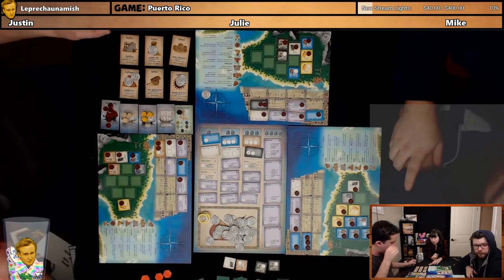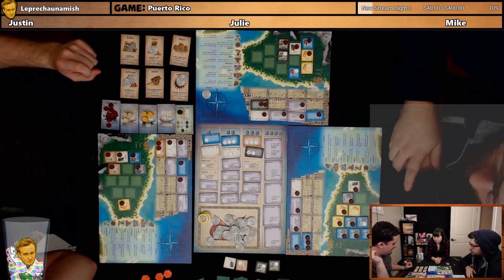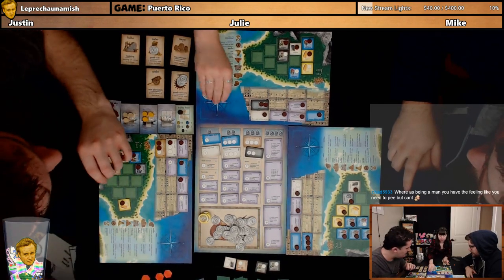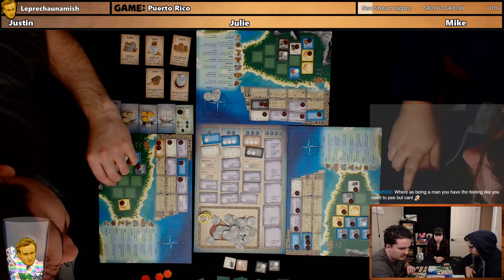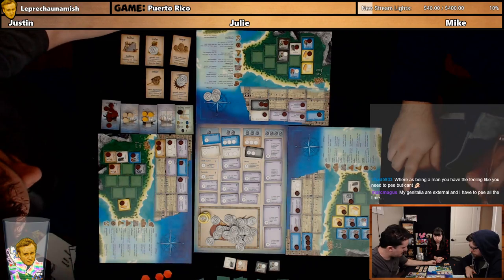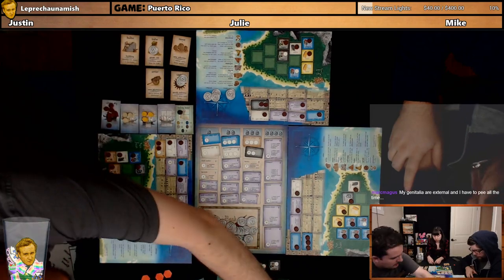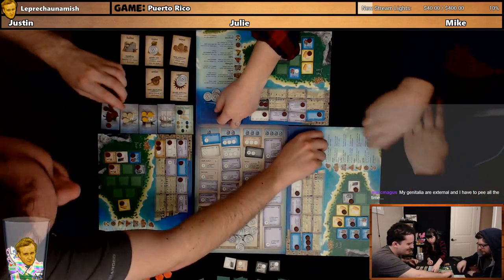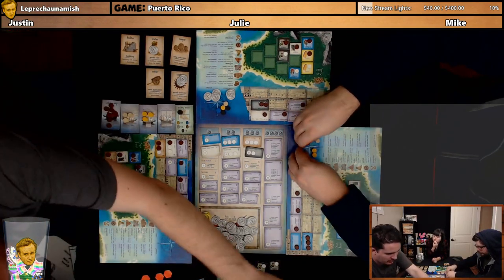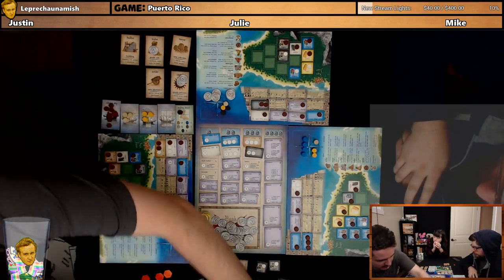Julie, you're mayor. Your action. Guess it's time to produce. We called it. Or, I'm just kidding. Cool. So, Julie, you make coffee, sugar, corn, and indigo. What would you like your bonus one to be? Coffee. Cool. You make 1 coffee. So then you also make $3. Mike, you make 2 corn, 4 indigo, and a sugar, because you're so sweet. I make 2 tobacco, an indigo, a corn, and a sugar. Excuse me? Yeah. And then I make $3.